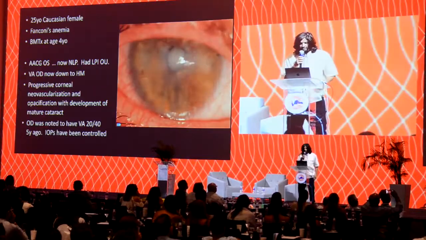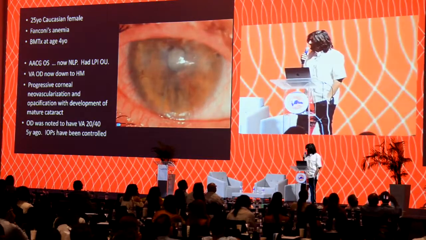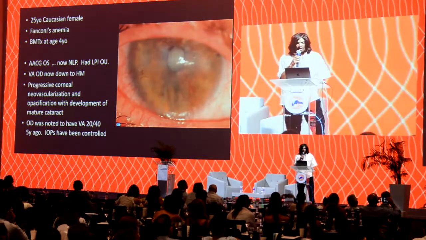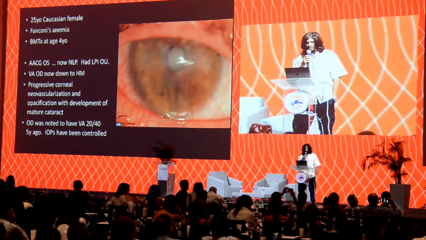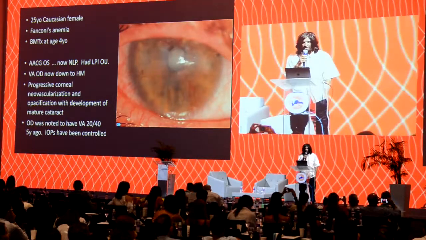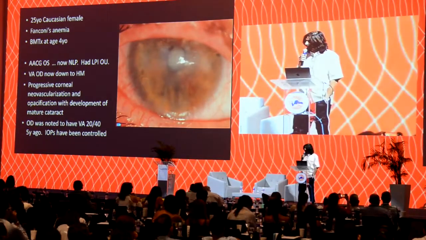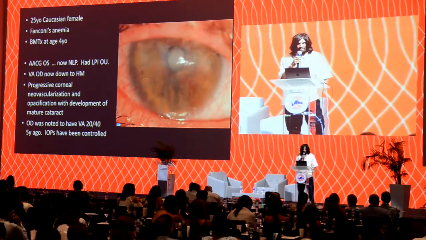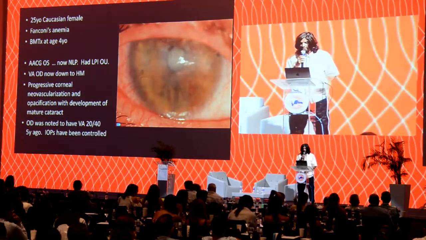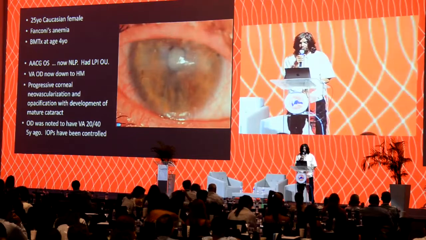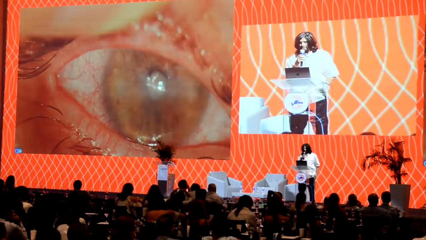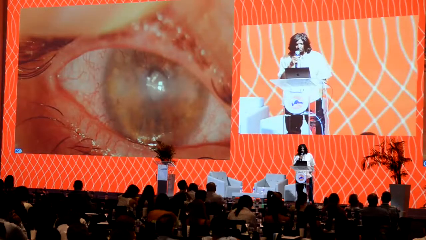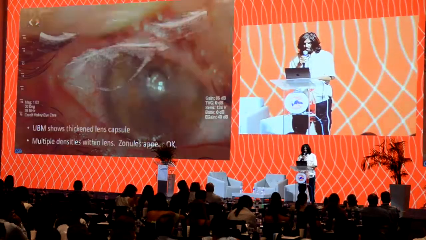Impossible is nothing. This was a case that perhaps was impossible. This was a case of a young patient who was NLP in one eye, angle closure in that eye, vision was down. She had good vision before, but progressive neovascularization, and with a history of Fanconi's anemia and bone marrow transplant at a young age, limbal stem cell deficiency, but still had a good central zone present. I went back and forth with the corneal surgeons, and they did not want to do anything to her cornea at this point, or a limbal transplant.